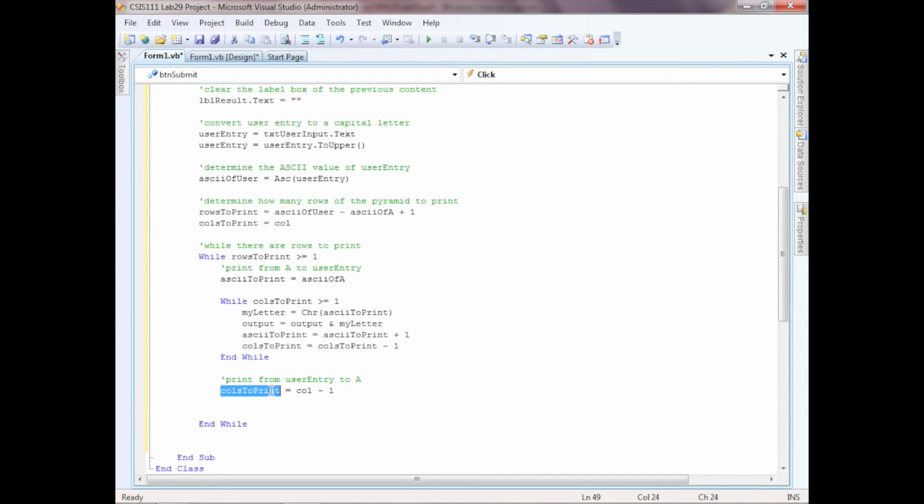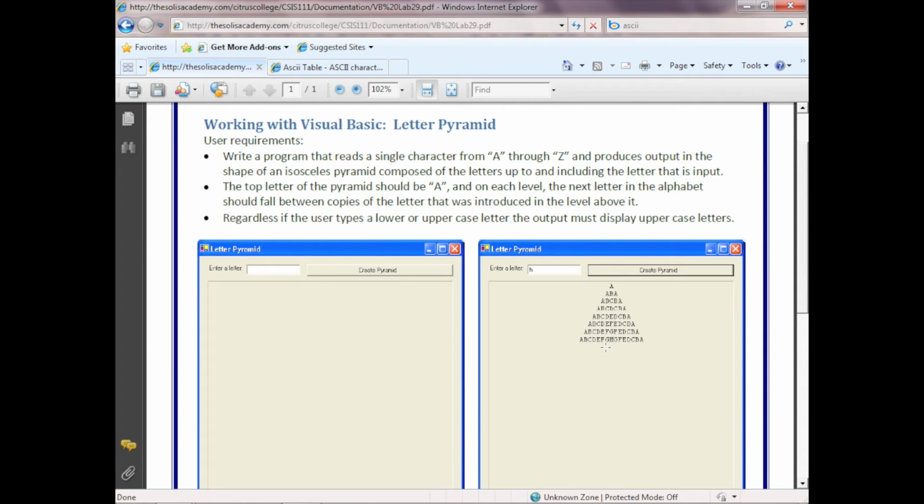You may be asking, how did I determine that? Well, notice this. For this last row, for example, we know that from letter A to letter H, that's going to be 8. So how many left if I were to print the remaining part of the row? Well, that's G, F, E, D, C, B, A. That's 7 letters.